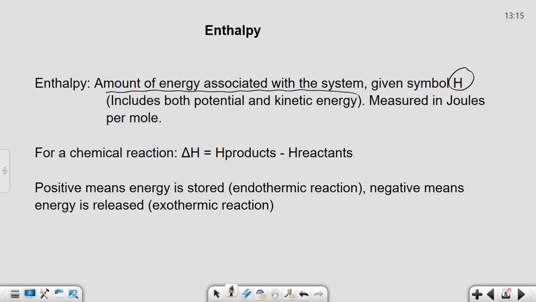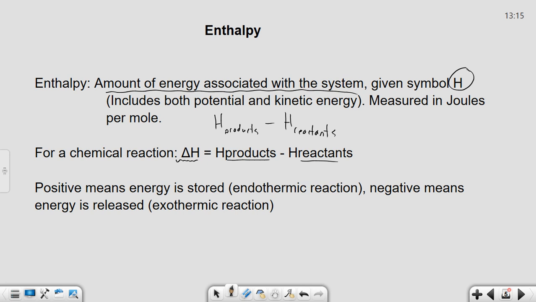So for a chemical reaction, you want to find the change in enthalpy. That'll tell you if you're endothermic or exothermic, how much energy has changed. Now, these are supposed to be subscripts, so it should look like ΔH = H_products minus H_reactants. So you look at the enthalpy of your products, so the energy level of the products, subtract the energy level, the enthalpy, of the reactants. So enthalpy products minus enthalpy reactants tells you your change.